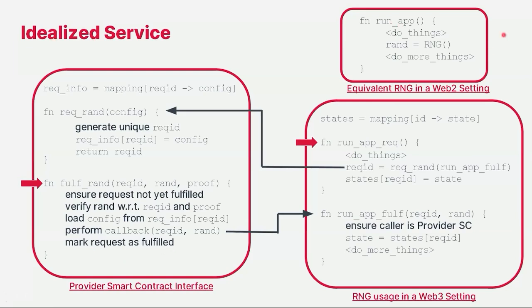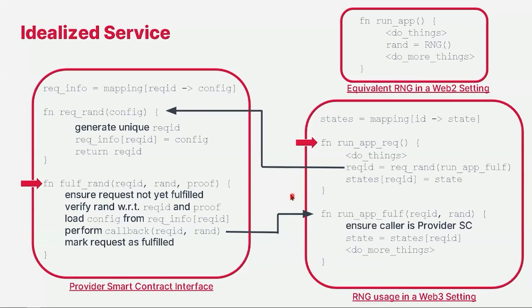Where did state come from? So where did state come from? Do things over here is simply when we generate some variables, and those variables will likely be used when we execute do more things. We'll say, okay, let W equal X plus rand, or something along those lines. So anything that is generated during do things that we need during do more things, we just save as local state for later. So state is just a way of saying, okay, we're dividing execution in two. We need to save any relevant state between the two halves of execution.